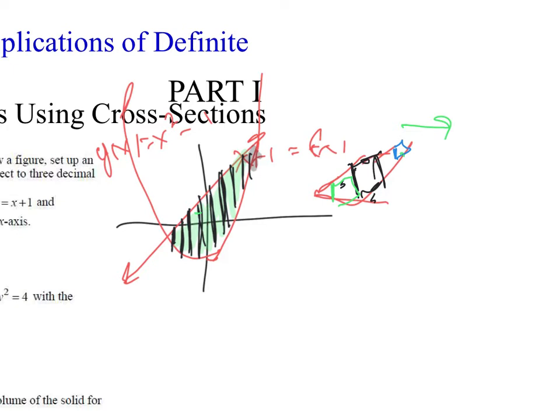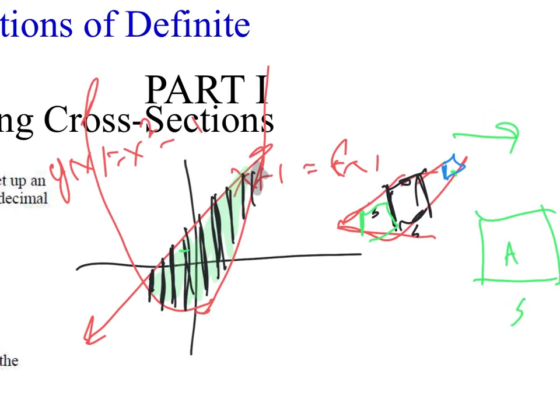So what I need to realize is that the cross sections are squares. All the cross sections are squares. And so, yes, the area of that square is side times side. But how do I create the side? I create the side by finding this distance right here. And it's the same formula even if I'm down here. The only thing that changes is the x value. That's a different x there than the x here. So in terms of x, that distance is the top function minus the bottom function.